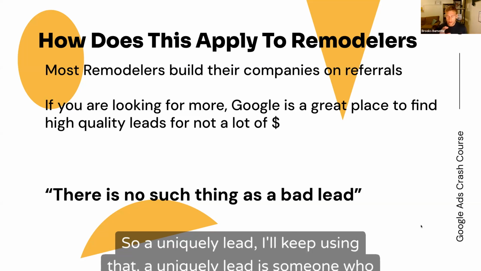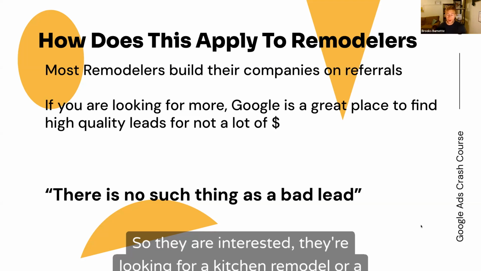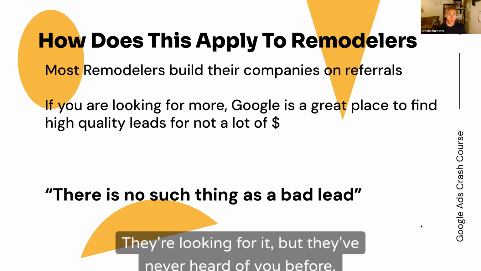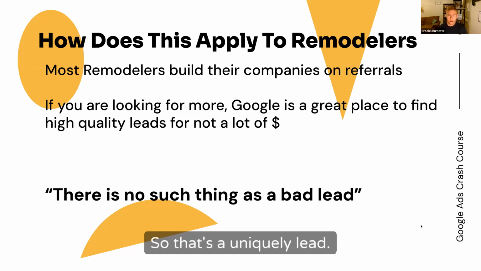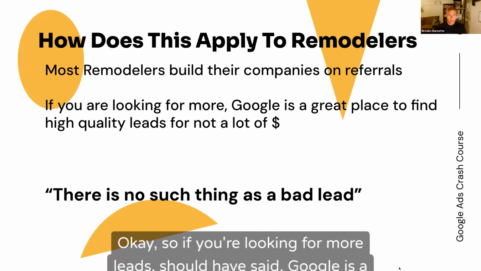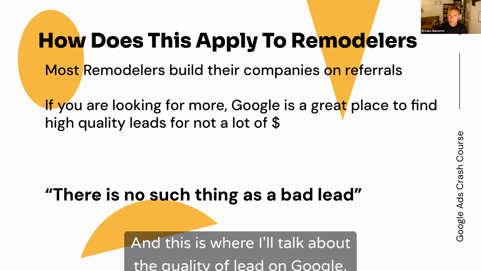A unique lead is someone who has never heard of you before. They're looking for a kitchen remodeler, a bathroom, a new home addition, whatever it may be, but they've never heard of you before. They see you online and like you, and so they call you. That's a unique lead. So the businesses prioritize both. If you're looking for more leads, Google is a great place to find these high quality leads. And this is where I'll talk about the quality of lead.